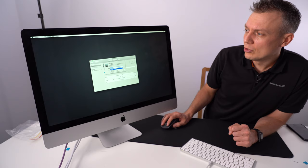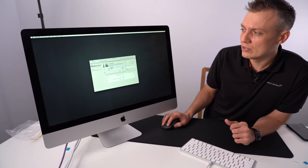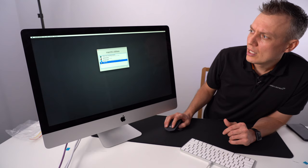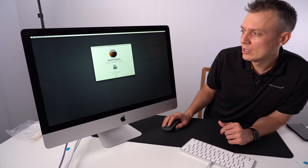Don't use the older versions, macOS extended. That's an old file format. The new APFS is specifically designed for SSD drives. So use that, format it, quit, and then you can go reinstall macOS. Okay, so about half an hour, 18 minutes, 30 minutes.